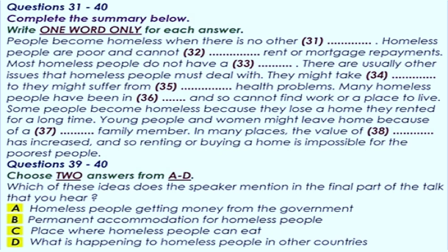So why do people become homeless? People do not choose to be homeless. They are not sleeping rough because they have chosen to leave a safe home or families who love them. They are homeless because there is no other option. People become homeless because they are poor, because they cannot afford to pay rent, or sometimes because they cannot afford to pay the mortgage on a house or apartment that they have bought. People become homeless because they lose their job or have never had a job.